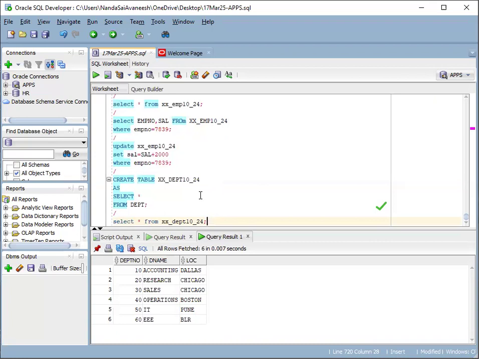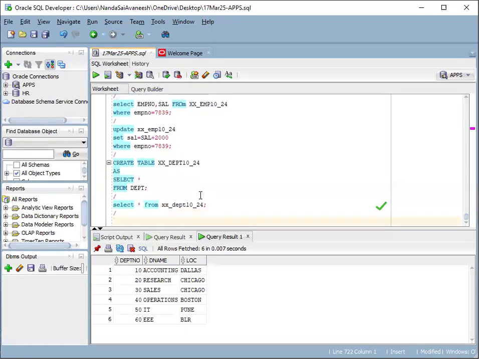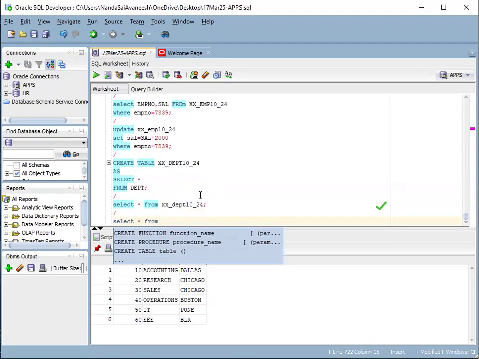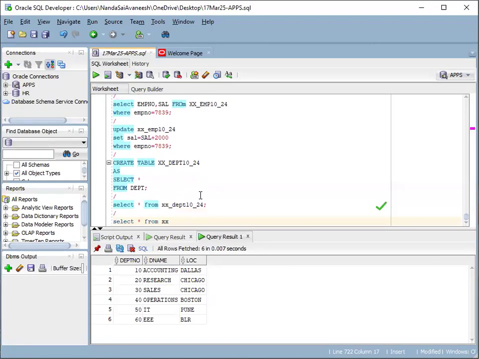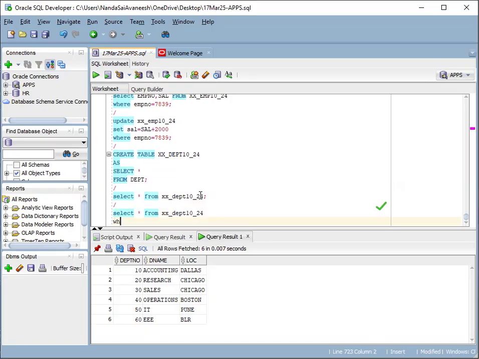In this, I want to change one record. Okay. SELECT * FROM xx_dept10_24 WHERE dept number is equal to 10.